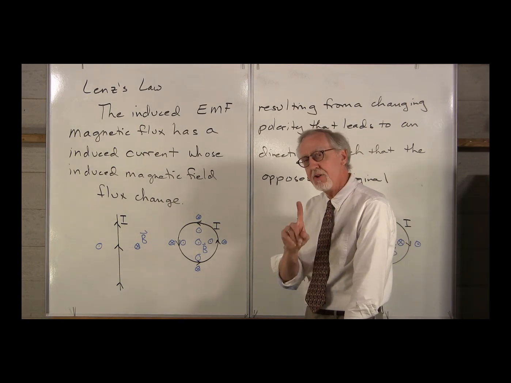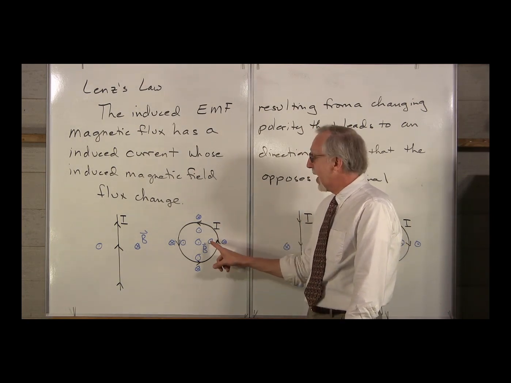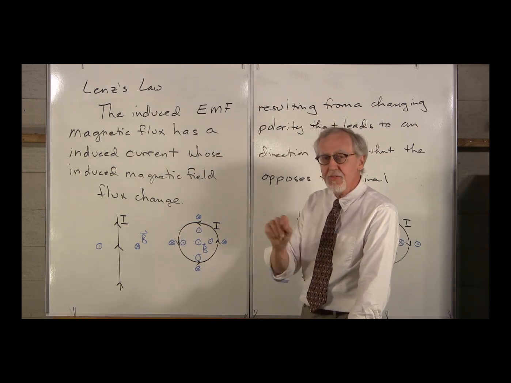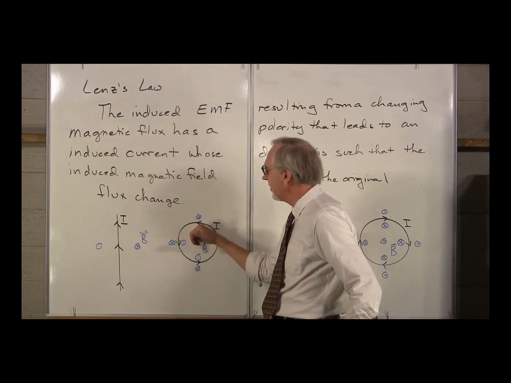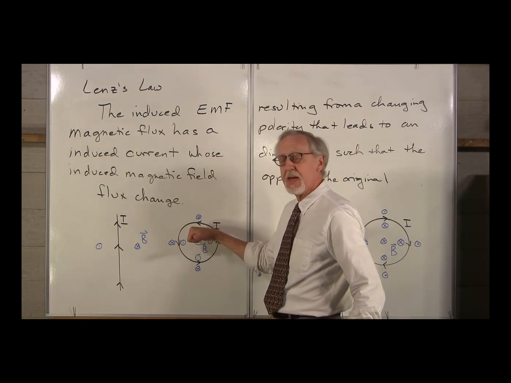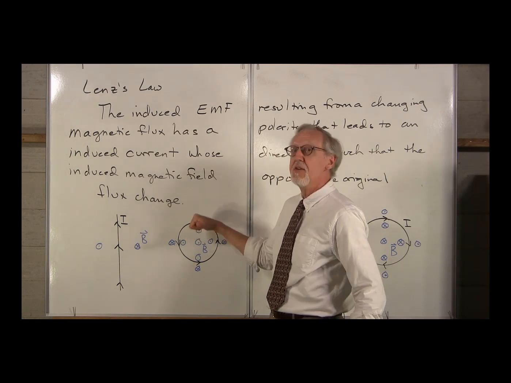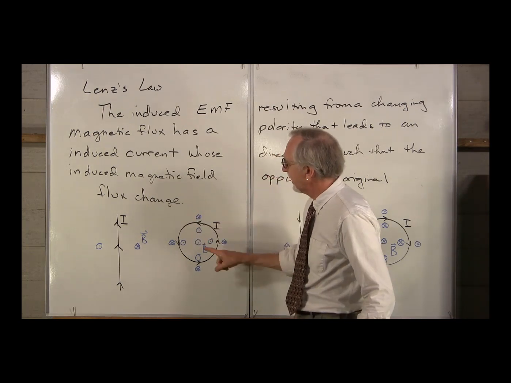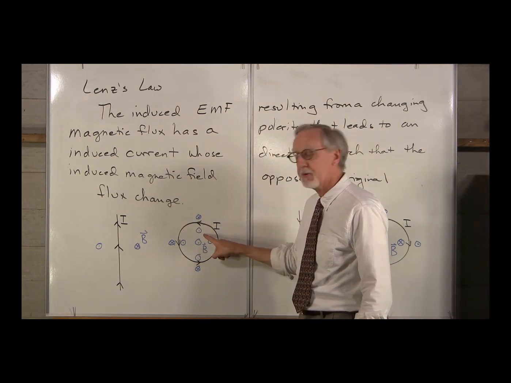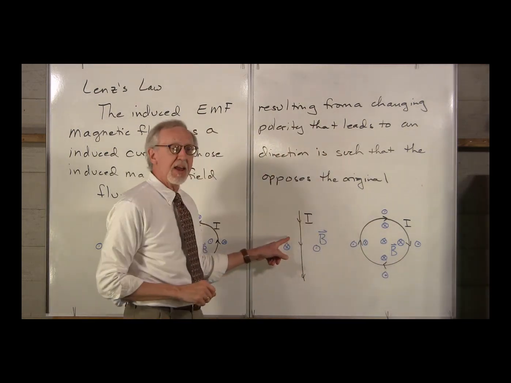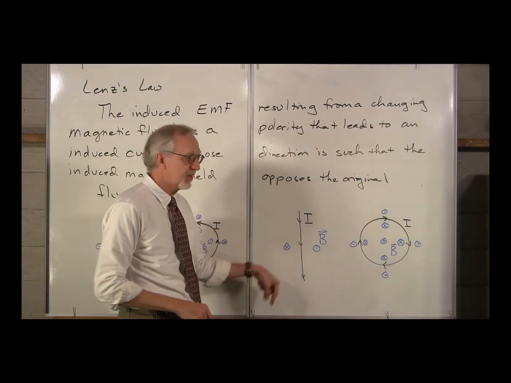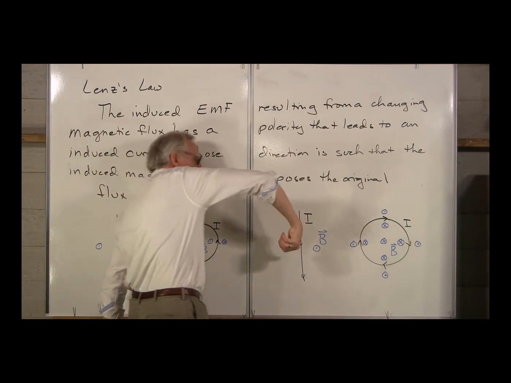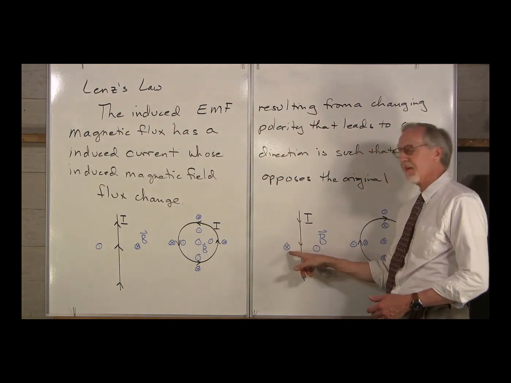Another little application of the right-hand rule: when you have a current in a loop, you can figure out the direction of the magnetic field within the loop by pointing your fingers in the direction of the current. Your thumb will then point in the direction of the magnetic field created inside the loop. So for a counterclockwise current, that creates a magnetic field out of the loop, this way. Again, if we had a long straight wire with current downward, that would create a magnetic field that pointed out of the board on the right side, into the board on the left side.